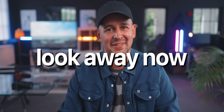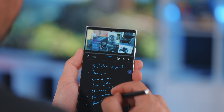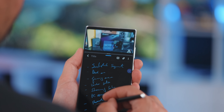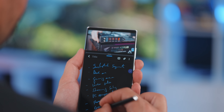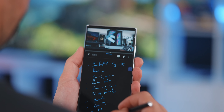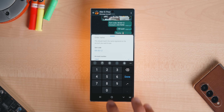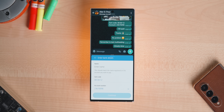iPhone users, look away now. I can't believe how good these phones are for opening multiple windows. I'm talking about the fact that you can just multitask between two apps — sometimes writing a note at the bottom of the screen and looking up notes from a website or app, or transferring money on your banking app at the bottom while looking at a WhatsApp message at the top. It's a tiny little detail, but man, it saves lives.